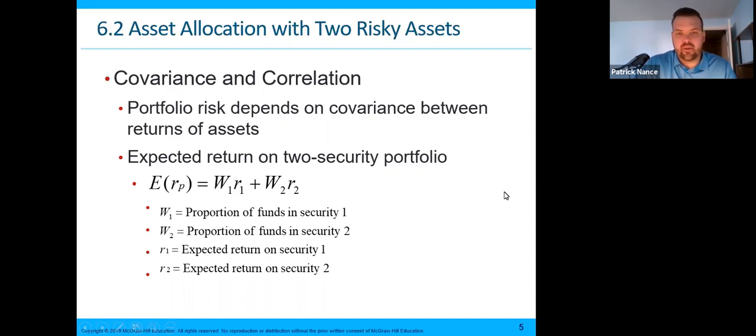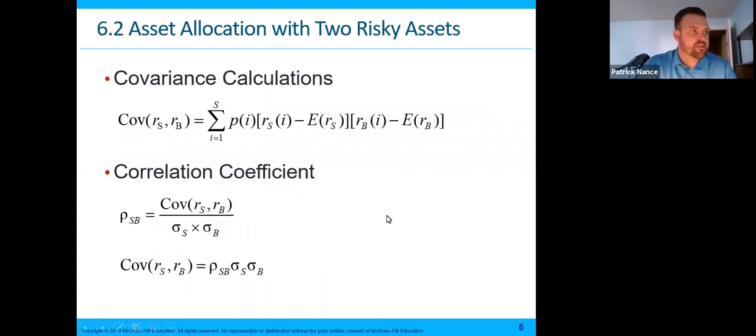This is just a two-security portfolio example, but you could have more than two securities involved, or you can do groups of securities. You can do this with a lot of different types of numbers. So the covariance between them and the correlation coefficient is where we're trying to narrow down just how much they change in the same direction and whether one mitigates the risk of the other or not.